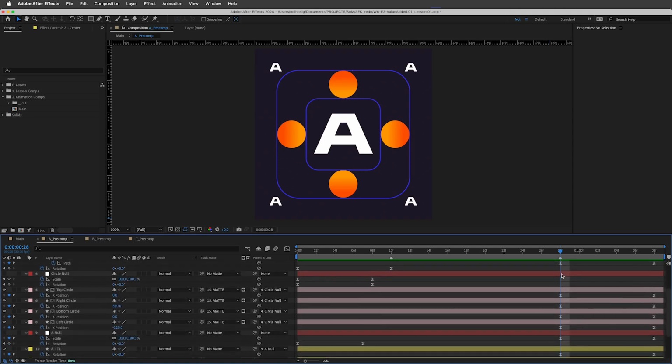Okay, so here. All right, these are the circles, and it's on this null. So what I'm gonna do is have this continue to rotate, but what I want is it to wind up here. I'm gonna copy and paste this here, which is the 0 degree rotation. This is kind of where I want this to end up, and maybe a few frames past the start of when it starts moving, or maybe right here at the start, I'm not really sure.